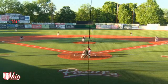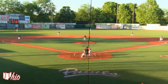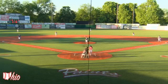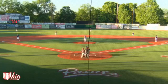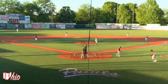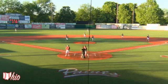Brings up number 1, Thomas McGuire. His first offering is a strike, getting him on the outside corner on that. Next pitch. Call, strike 2. Got him on the inside corner. Got Nate X-Tine on deck. Swing and a miss, strike 3. Nicely done. So 2 outs. Brings up Nate X-Tine.